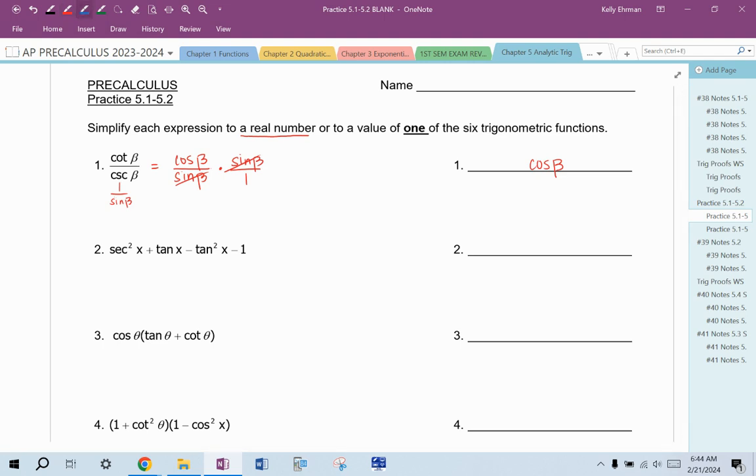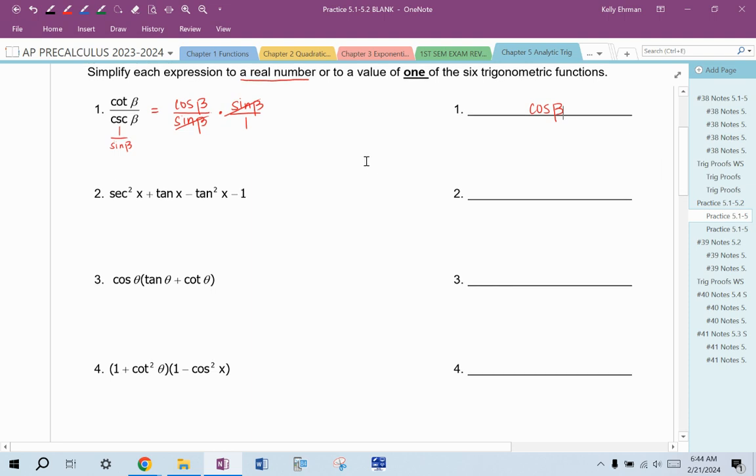For the next one, remember, there's still multiple ways to get to these answers. We might have different work, but we should have the same answer for all of these. Okay, so let's jot down the Pythagorean identity that we hopefully have memorized, or if not, you need to start doing that. One of the Pythagorean identities is tangent squared plus 1 equals secant squared. I don't see tangent squared plus 1, but I do have minus tangent squared minus 1. So I could start there.